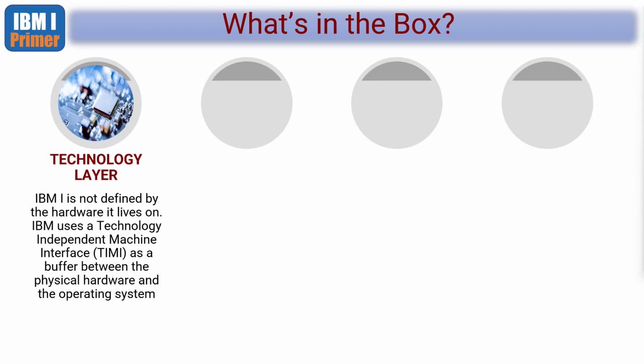IBM i, the operating system, isn't defined by the hardware that it lives on. So it sits on top of a TIMI, a machine interface layer. Essentially, it's got two parts. It's object-oriented and it's computational. And another layer sits below this machine interface called the System Licensed Internal Code, the SLIC. If you think about it, you have a layer of computing power that's controlling the machine and telling it what to do and how to store data and maybe how to mirror things. And then above that, you have another layer which says, right, this is how you store things, collect them into libraries. This is what tables and SQL files look like. And then you have a different layer for machine interface code that does things in there.